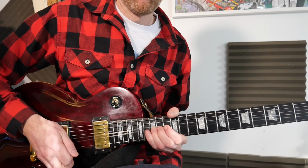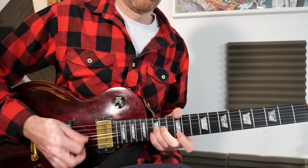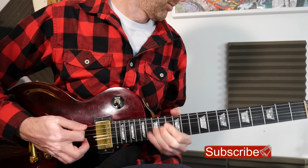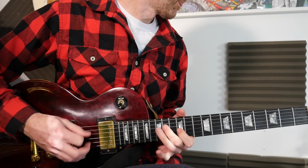I'm going to leave you with a lick coming up now. Easy enough in theory, but not so easy to put into practice. There is the option for you playing along with a jamming track if you want to. As I said, it's linked below. I'm not going to go into it in too much detail because it's boring. But this is a great lick to play. Keep it slow, keep it even, keep it simple. And that's all I'm going to ask of you.